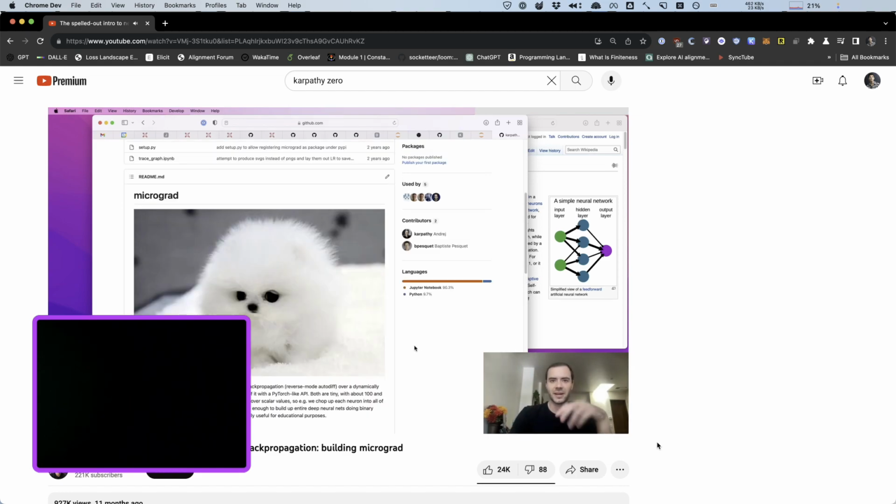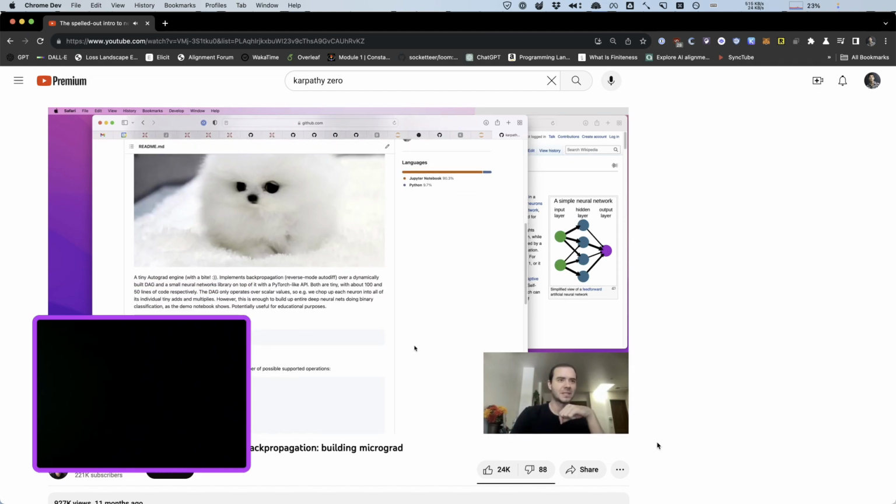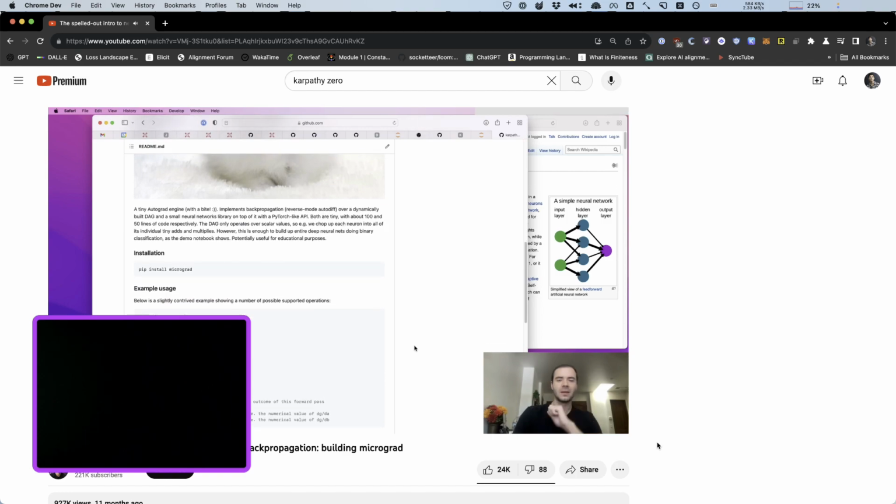So the functionality of micrograd is, I think, best illustrated by an example. So if we just scroll down here, you'll see that micrograd basically allows you to build out mathematical expressions. And here what we are doing is we have an expression that we're building out where you have two inputs, A and B. And you'll see that A and B are -4 and 2, but we are wrapping those values into this value object that we are going to build out as part of micrograd.